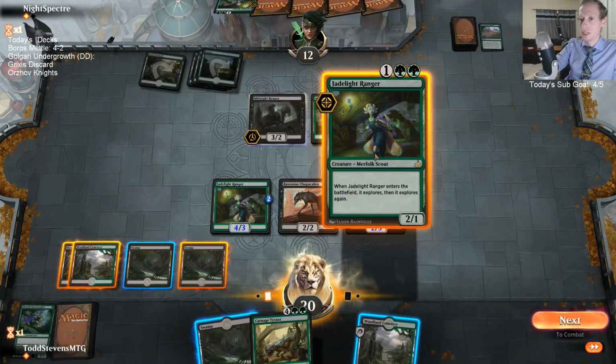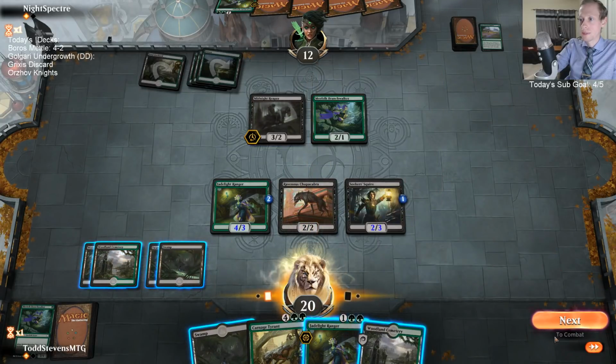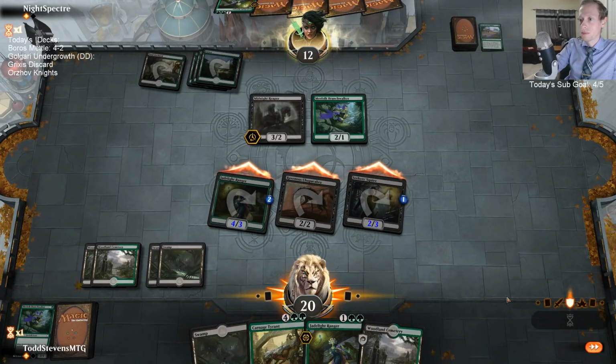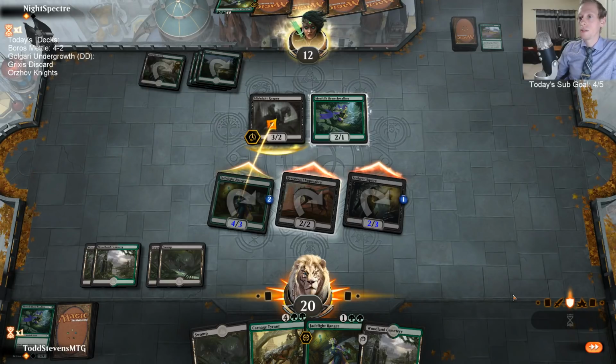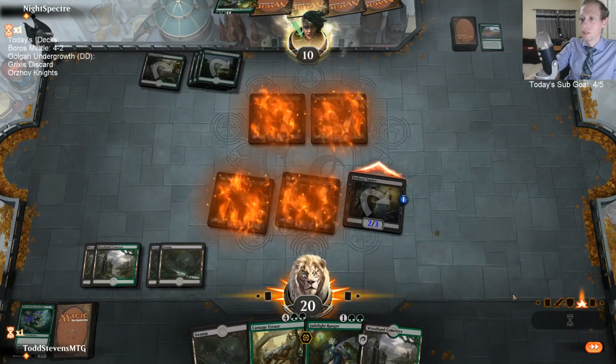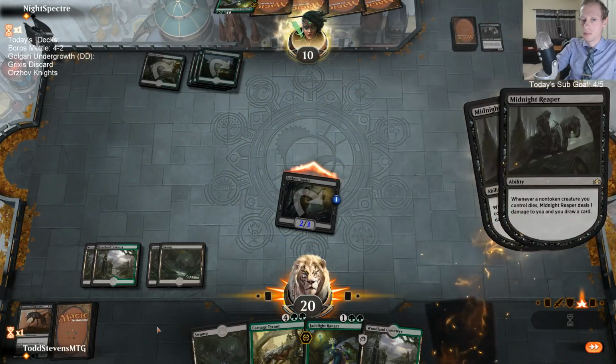Midnight Reaper is really not that bad for me. You know, I like trading. And I like my opponent taking damage. So usually I hate it when my opponent plays Midnight Reaper, but honestly, in this scenario, it's not that bad. They go to 8, we get more creatures in the graveyard.